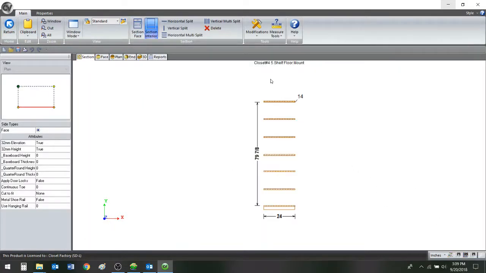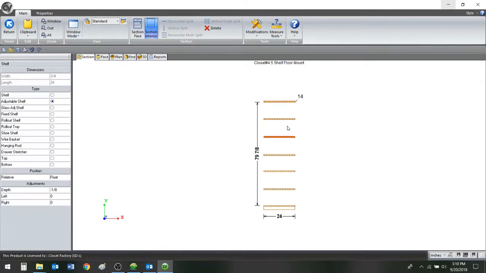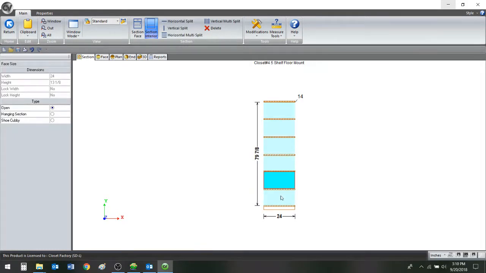I double click on it and automatically I'll look up here, every single time I see section interior. So say I just wanted to add a shelf. Well, let me point this out first. When I click in here, you see how everything is this light blue. That means when I right click, everything is equalized. So when I go to try to move a shelf, it's automatically going to pop back to where it's at because every single one of these sections are equalized.